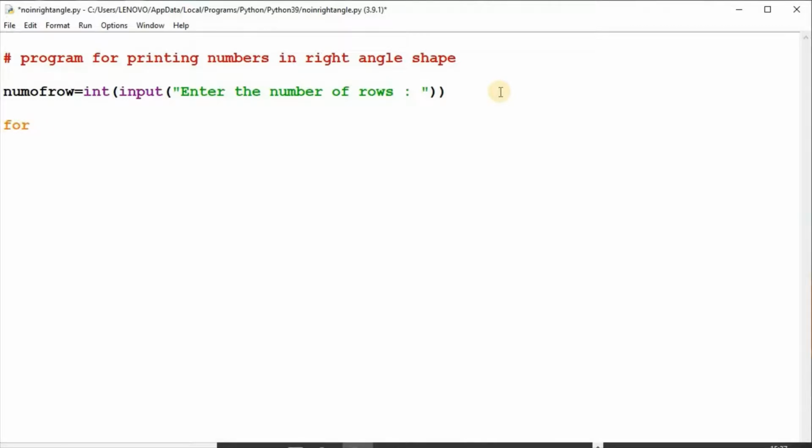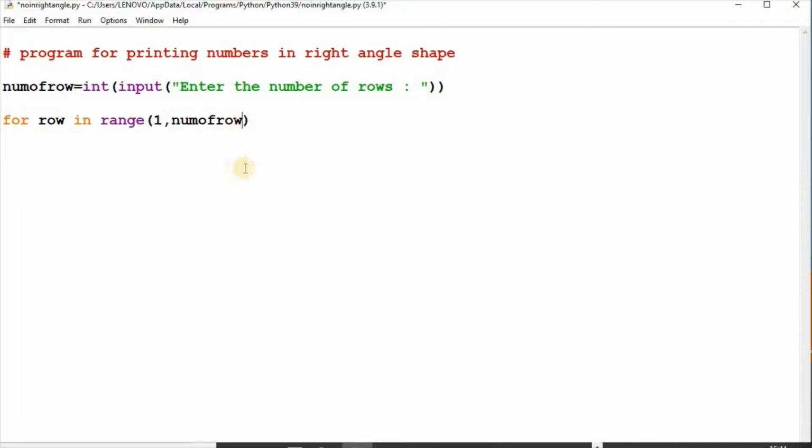Then for loop for rows: for row in range, start from 1 and num of row. If we give here only number of rows, suppose number of rows are 5, then only 4 rows will print.